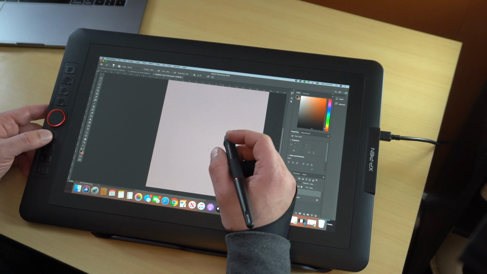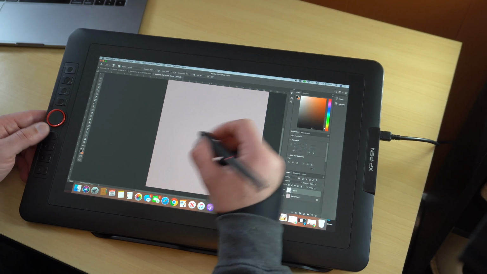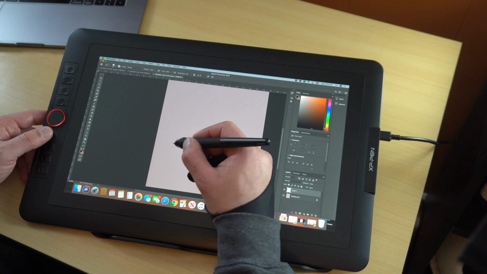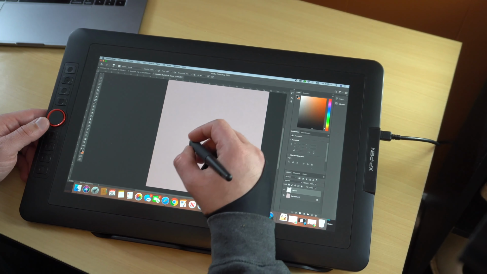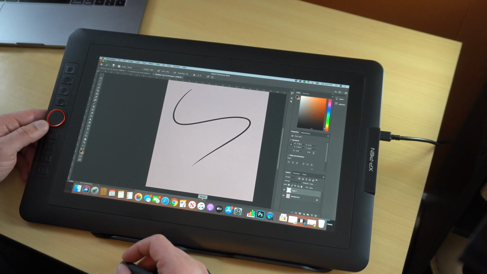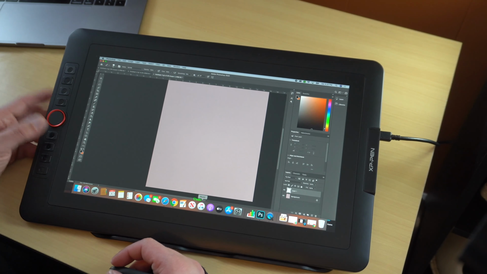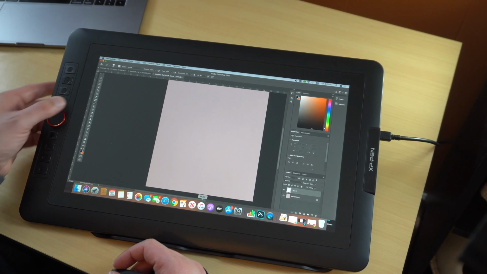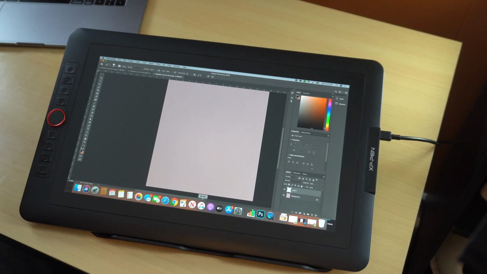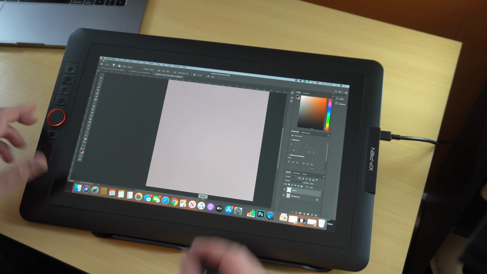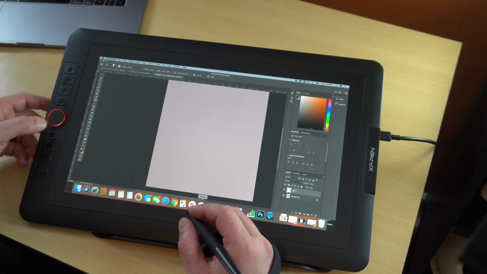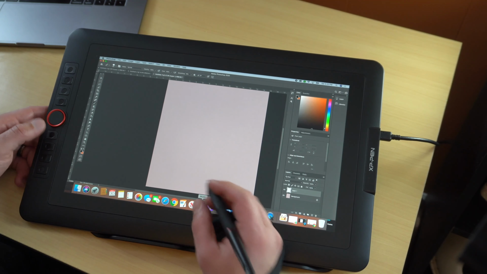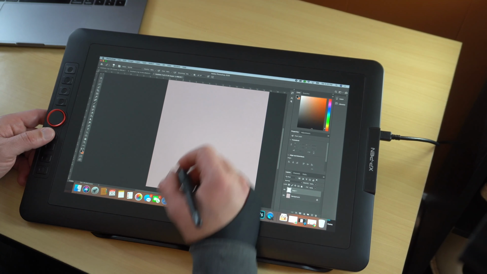So next one down from there, let's go ahead and just draw a line here. So let me make sure that I've got this set here. And I'm just gonna draw a line. This next one down, I have this set to undo. So with this wheel, this is gonna be one of the main things that I use once I start this tutorial, and you'll see me zooming in and out quite a bit. And it's really nice when you have this kind of central function to have your most used buttons right around here. So that's why I have this one set to undo.